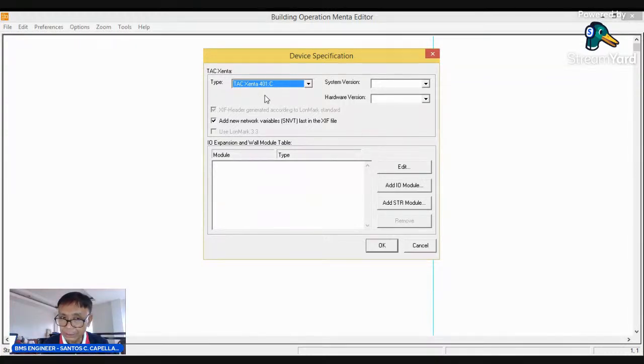Now here, when you are going to start a new control logic program, of course, this software will ask you what will be the controller, or the DDC, that is going to control and monitor this equipment. So we have here a base controller, this one is TAC Xenta 401C.